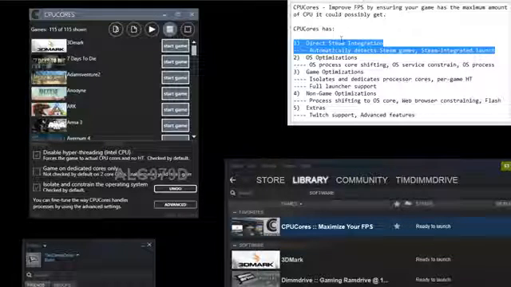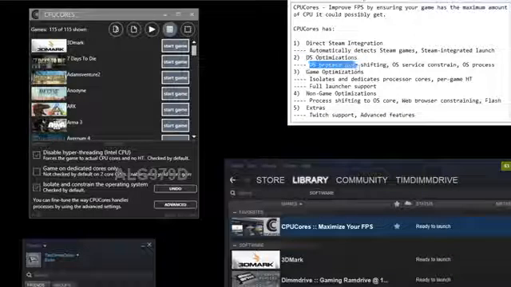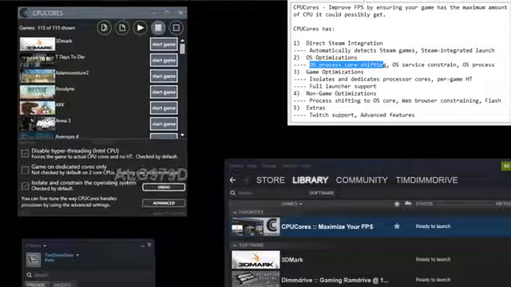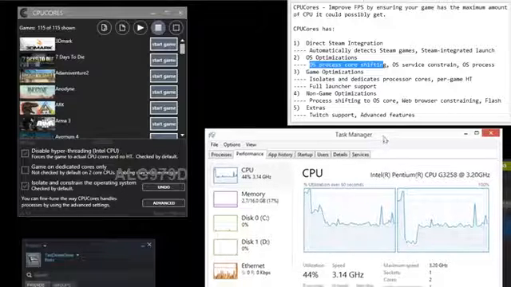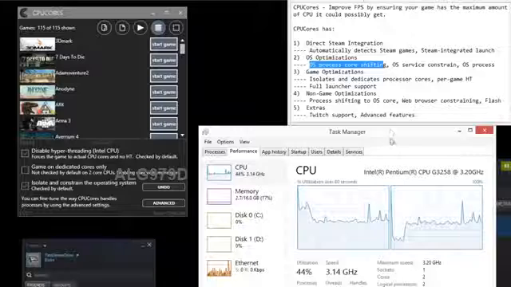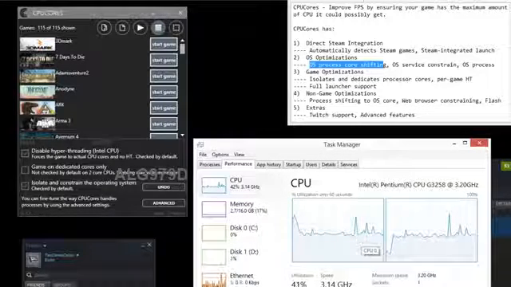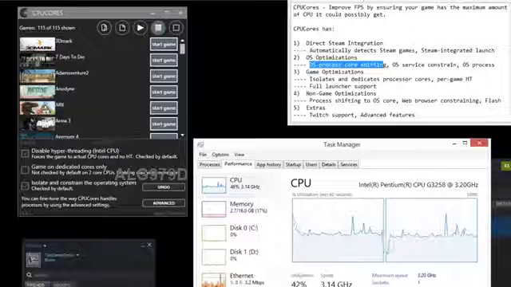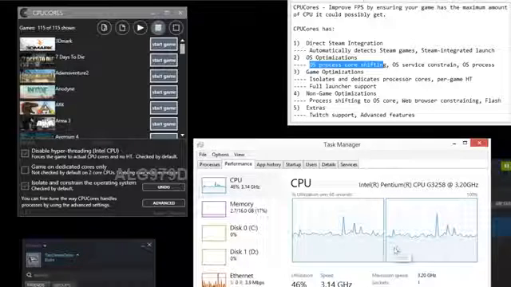Now, part of what CPUCores does is operating system optimization. I've broken it down into a couple different categories. It does process core shifting, and what I mean is if we take a look at your task manager, for example, task manager will show that for this example we have a dual core CPU, and you'll see that I have lots of things going on. I'm recording a video, obviously. I also have a Twitch stream running. I have Steam running. I have a couple different web browsers running. I have my video editing software. I have a lot of different things running at once.